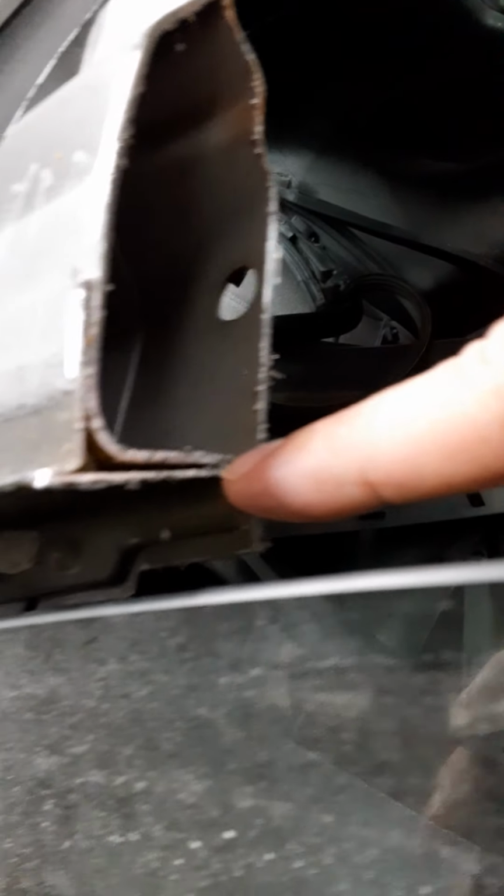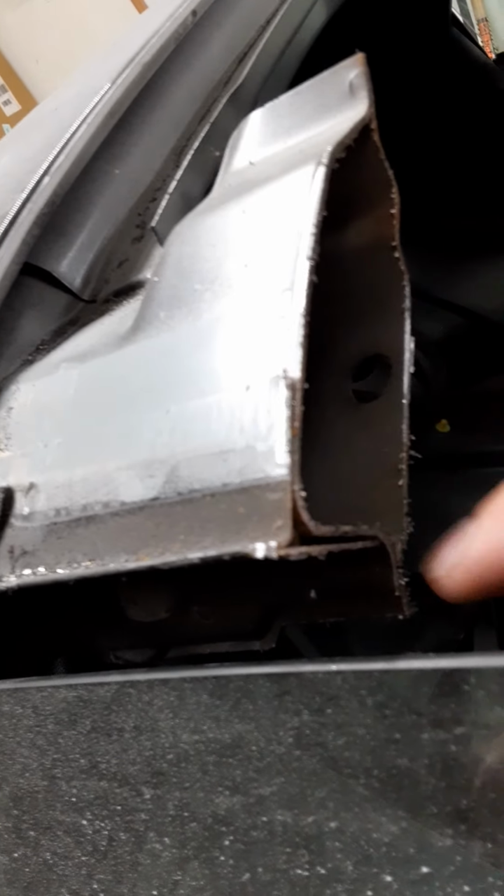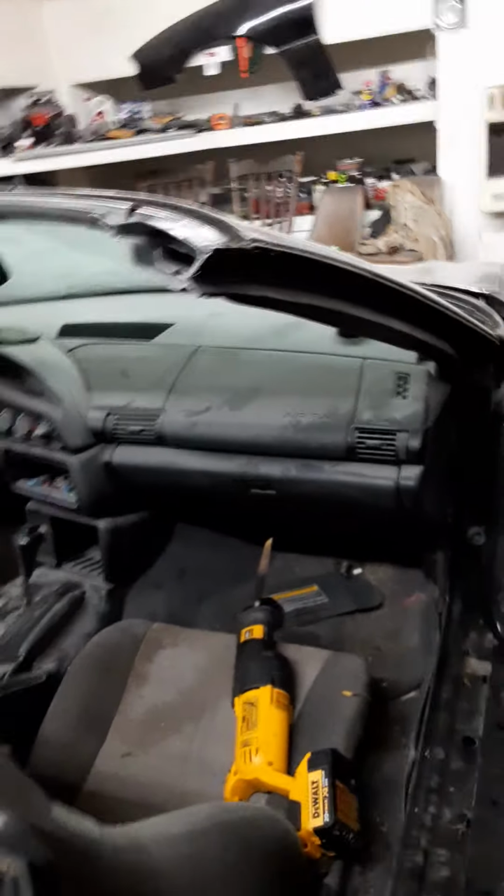But you can see here, I removed this. It's like a little angle, almost a 90-degree angle. And this just pops right off. You chisel it right off. I can't remember if I cut it in the back or not. I think I did cut it. I cut it right down the back here, and then cut it off this way, I think. Or there's a little lip here. It just peels off for the most part.